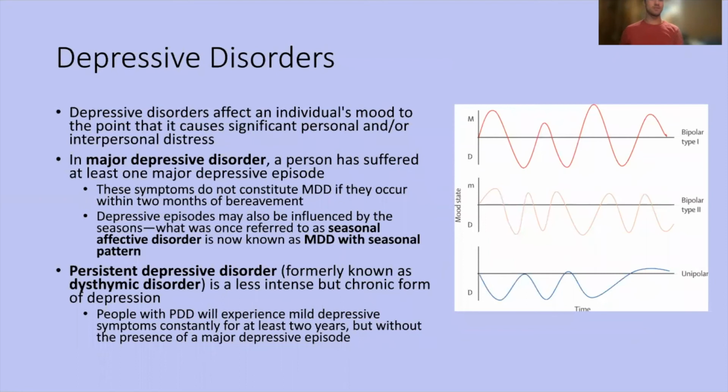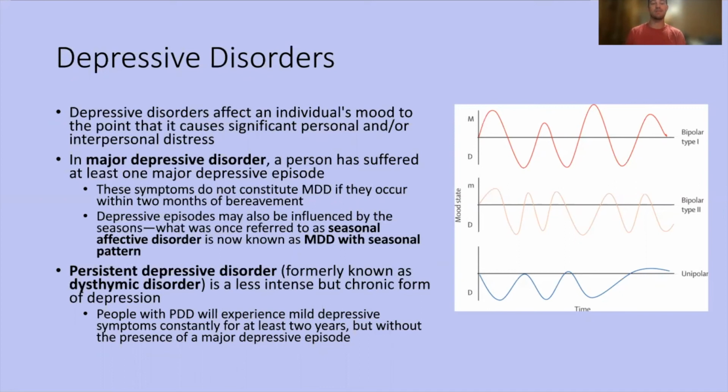Okay, so we have some depressive disorders. Depressive disorders affect an individual's mood to the point that it causes significant personal and/or interpersonal distress. In major depressive disorder, a person has suffered at least one major depressive episode. These symptoms do not constitute major depressive disorder if they occur within 2 months of bereavement, because depressed mood is considered to be just a normal process of bereavement, and it's a normal way we handle grief.